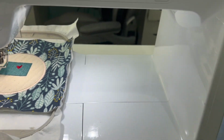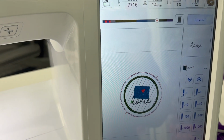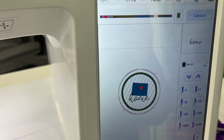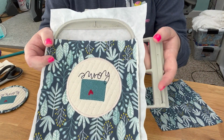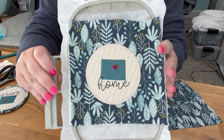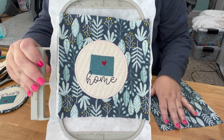Super cute. So we're going to move on to the next step. The next step is going to do the word home. So I went ahead and switched my thread to the color I want. I'm going to stitch that. I'll be right back. Okay, this is what we look like so far. We're all done with the design. Okay, so now we're just going to put the back on. We've got to do our last stitch step.